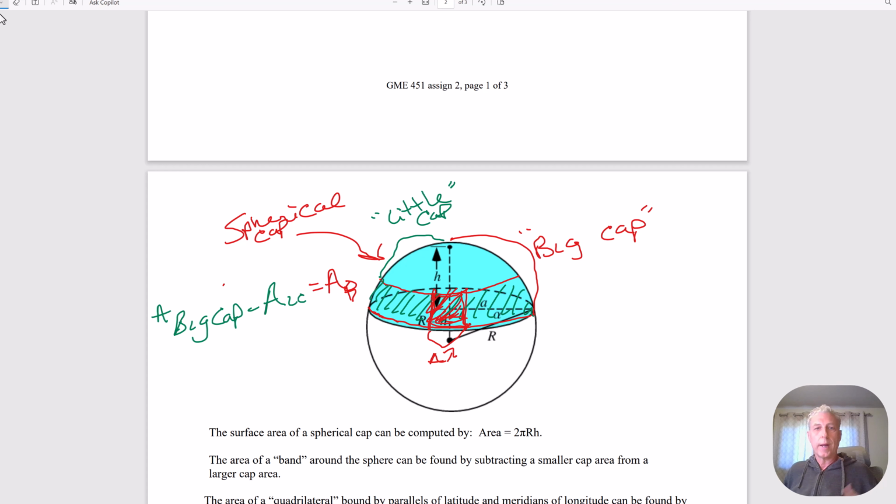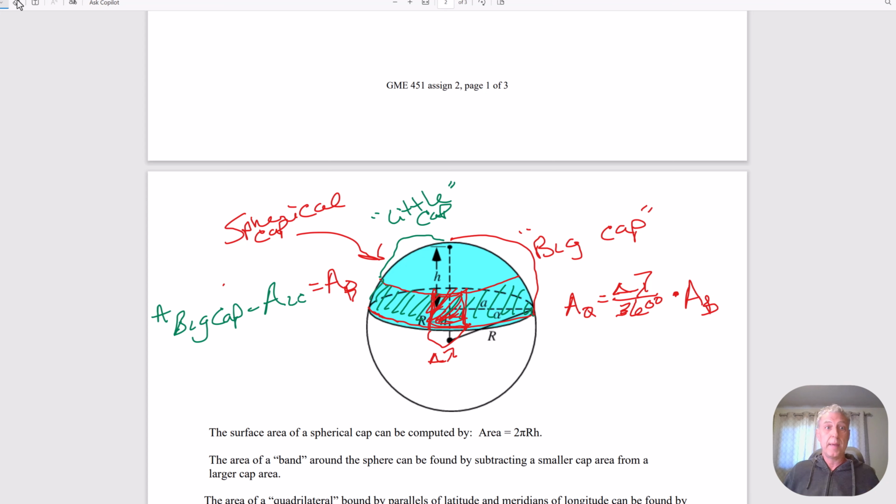So the area of our quadrangle is just a portion of that, isn't it? So the area of our quadrangle in red on the diagram is equal to the area of our band, delta lambda. I'm butchering that, aren't I? So our delta lambda, the change in longitude that we move through, divided by 360, right? Remembering to always do our math in radians. And then we multiply that by the area of the band.